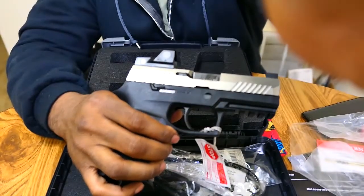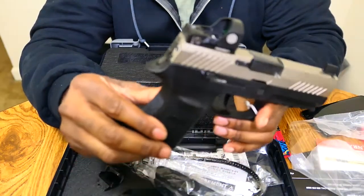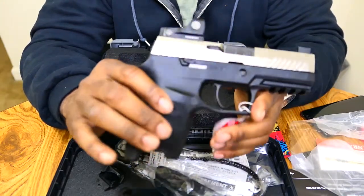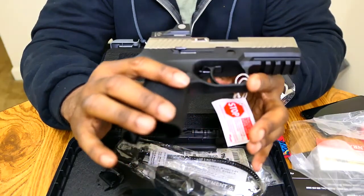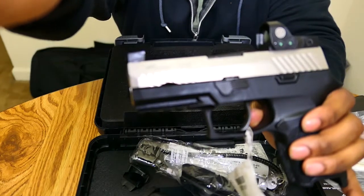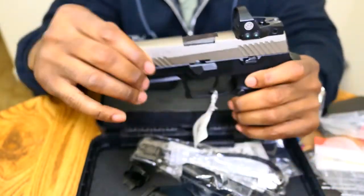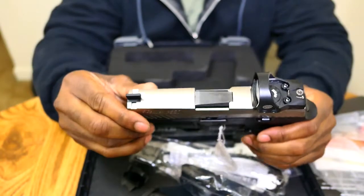I'm forgetting this thing is not on automatic focus. The first time I run this out, I might try to run 300 rounds through it and see how it performs. I will not be doing any drop tests. I trust that 6 Hour has made the modifications to make this safe. Camera's moving, sorry. The machining on this, I think it's beautiful. I love it. These little front serrations really got a bit of bite to them.